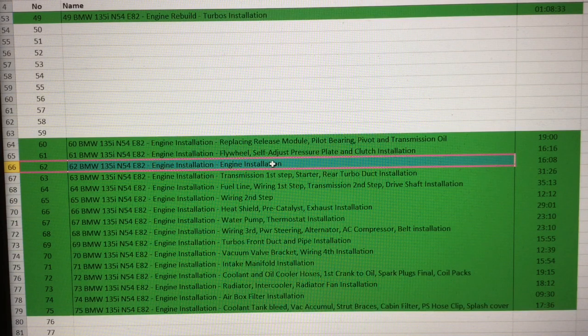Also, the rear duct for the rear turbo should be installed prior to setting the engine in the hood compartment. That's going to help you a lot, because it's very complicated to fit it afterward. I did it in that video, so if ever you're in that situation and you don't want to remove the engine, you're going to be lucky to see how I did it. But it's going to be a slow process, because you have to be careful, and it fits very tight.